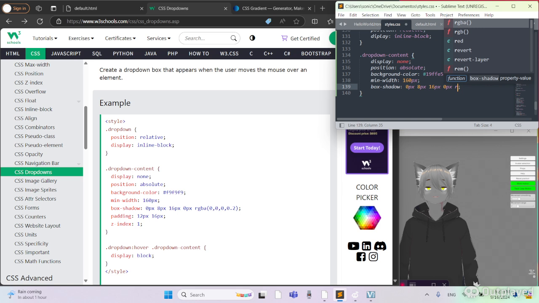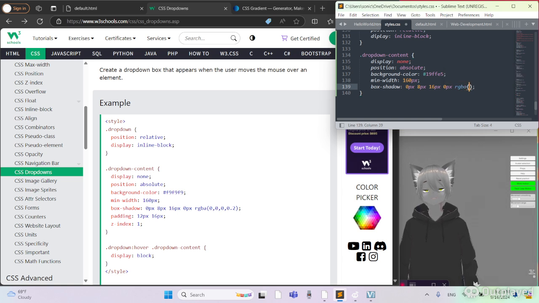So it's gonna add a shadow effect, like a box shadow effect around the buttons. RGBA 0, 0, 0, 0.2.